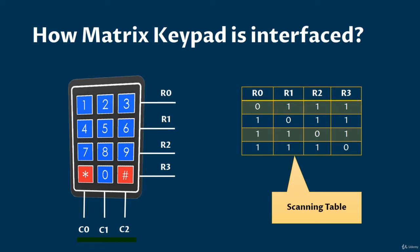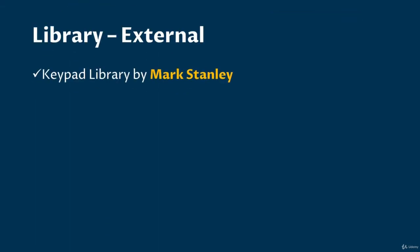In step number 4, make R1 as 0 and rest of the row pins 1. Then read C0, C1 and C2 respectively. Remember, if the user presses 4, then R1 and C0 must be short. If C0 is 0, then key 4 is pressed. If C1 is 0, then key 5 is pressed. If C2 is 0, then key 6 is pressed. Similarly, in next step, make R2 as 0 and do the checking. And in next to that step, make R3 as 0 and check the columns. You will get which key is pressed. I think now you get the idea by which a keypad scanning method works.